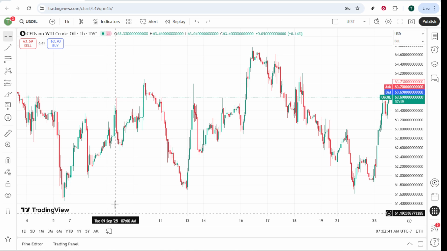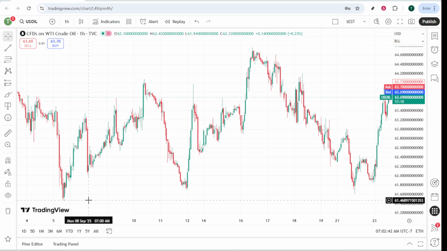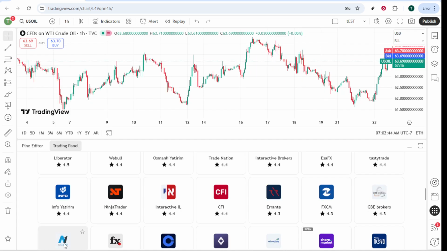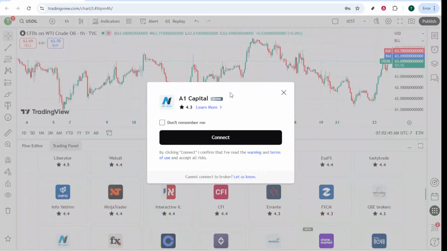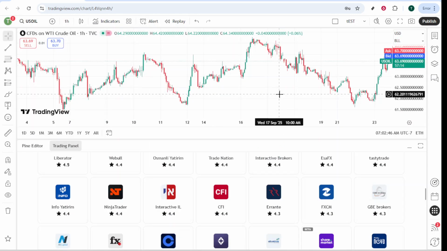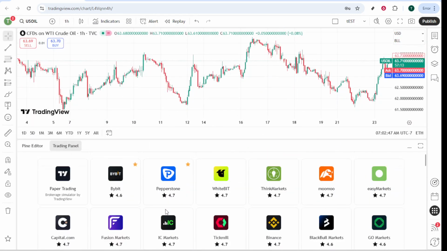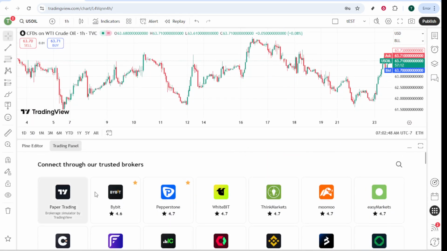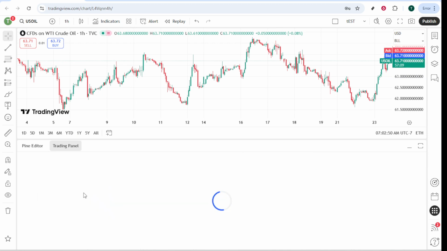If you're going live with real money, you'll want to click on the icon in the upper left of your chart or at the trading panel located at the bottom of the screen. This will guide you through selecting your connected broker. On the other hand, if you're practicing or testing out strategies without financial risk, be sure to select paper trading from the same trading panel to access a demo account.